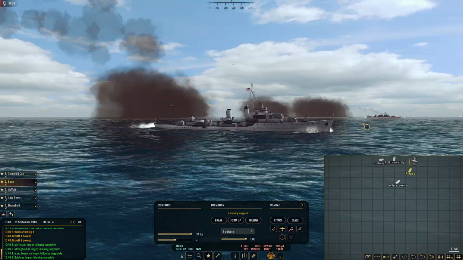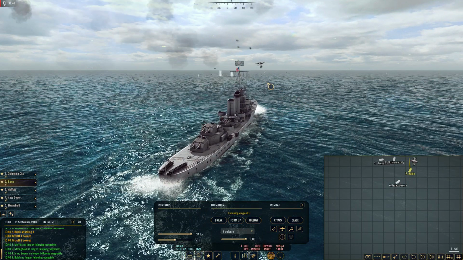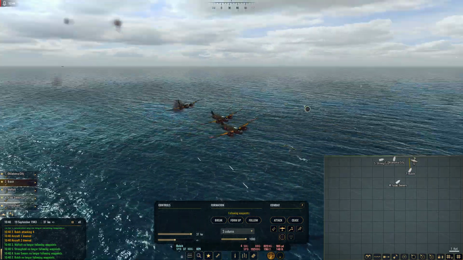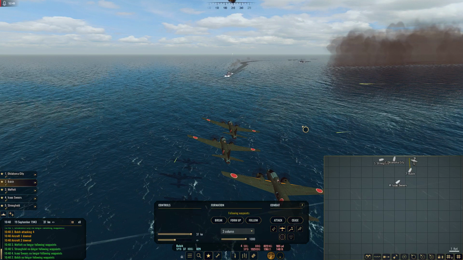So it looks like we're going to have torpedoes coming after us. These guys have dropped. Yep, 3 torpedoes, but they're in a good line. So I'm okay with that. And you're going to turn away.